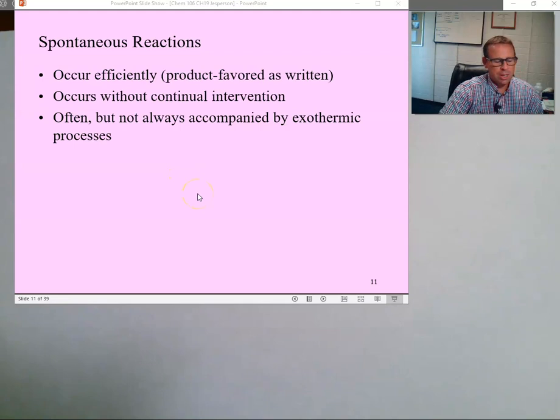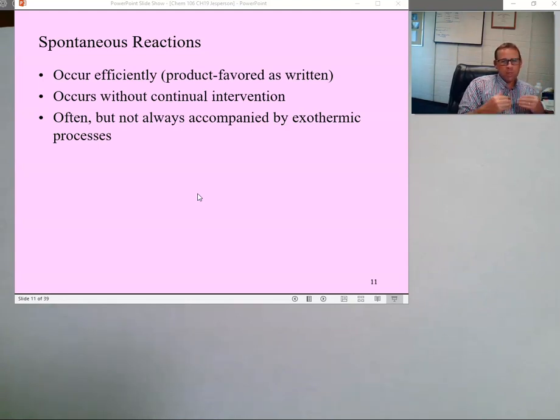A spontaneous reaction. Now, this is more of a definition that we're introducing, but basically a spontaneous reaction is a reaction that will proceed from reactants to products simply by combining them together. You put them together and the reaction will proceed to products. And the two parameters that determine whether that will happen are whether it releases energy in the form of heat or whether it releases energy in the form of work. Okay, so those two parameters will come into play.